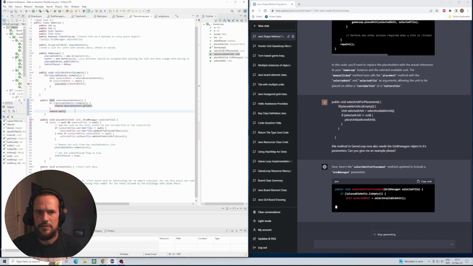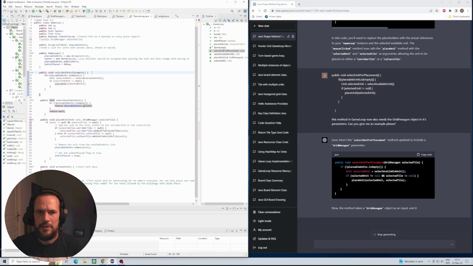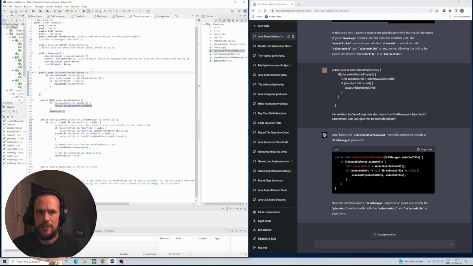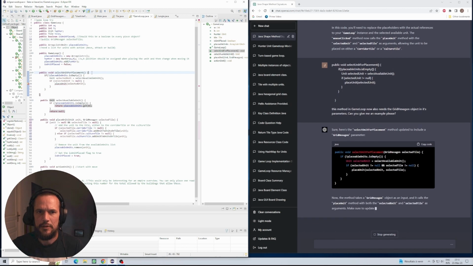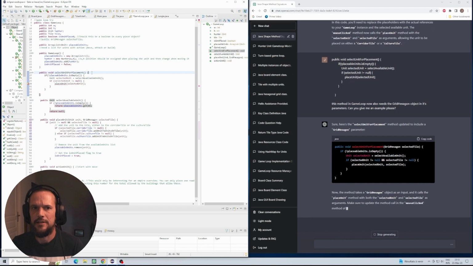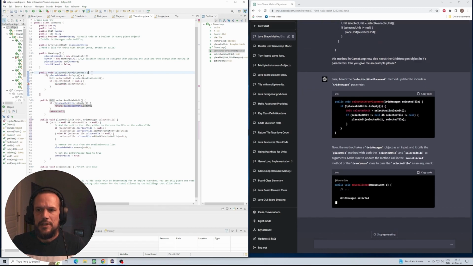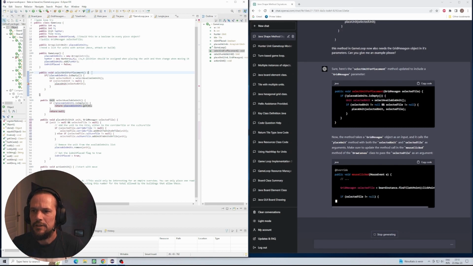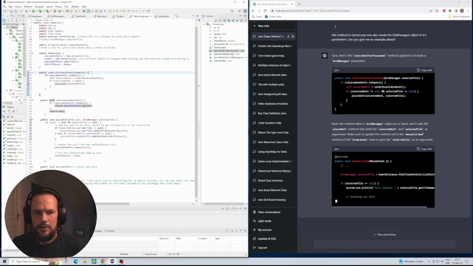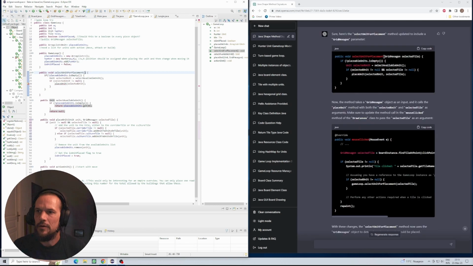It should just return the placeable unit instead of calling the method, because now I made a cascade of methods where one uses that one, etc. I think that's not good. Put it on pause, and now it takes a grid hexagon and it calls the place unit method with both the selected unit and selected tile arguments.